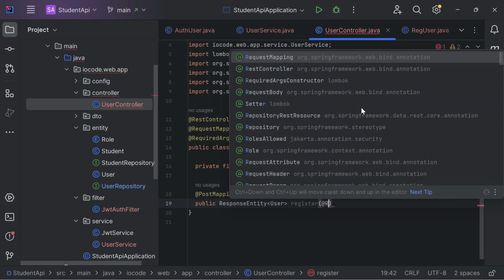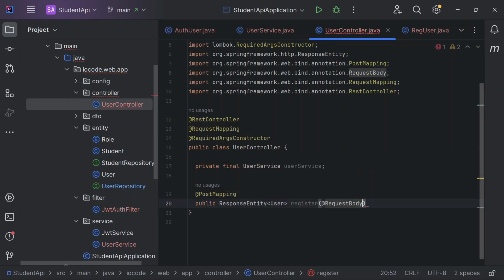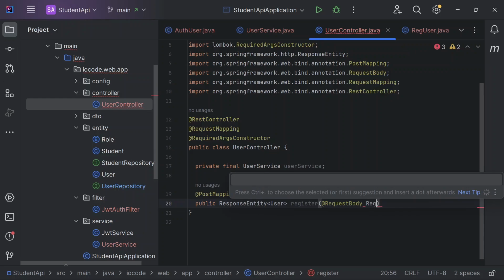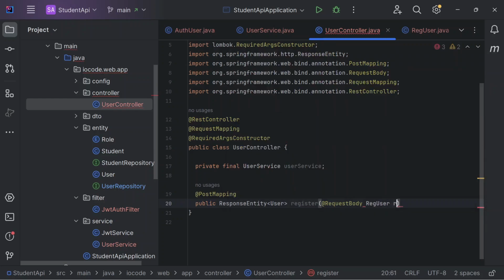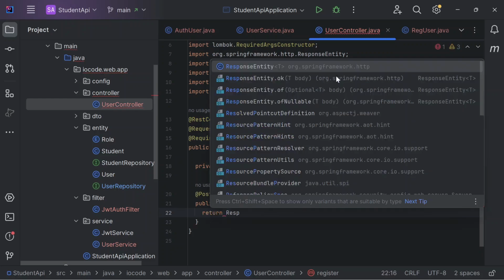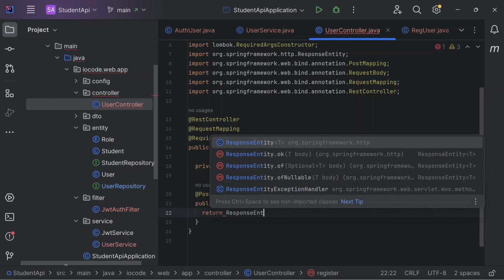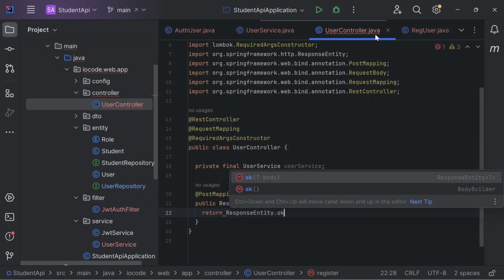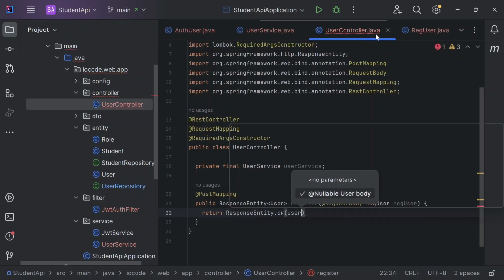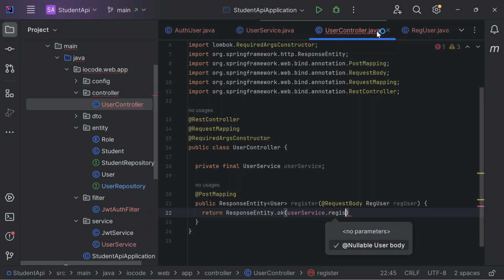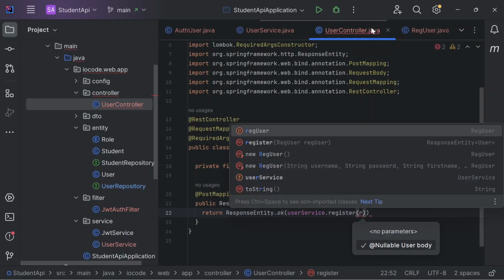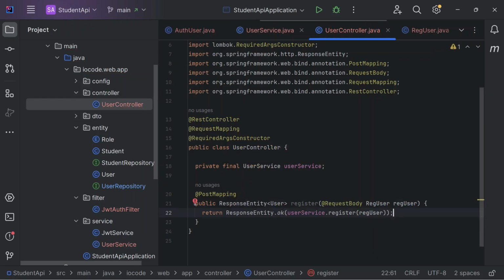So that should be @RequestBody, we have the RegUser, and what we want to return is ResponseEntity.of userService.register with a regUser instance. So that is for the registration.